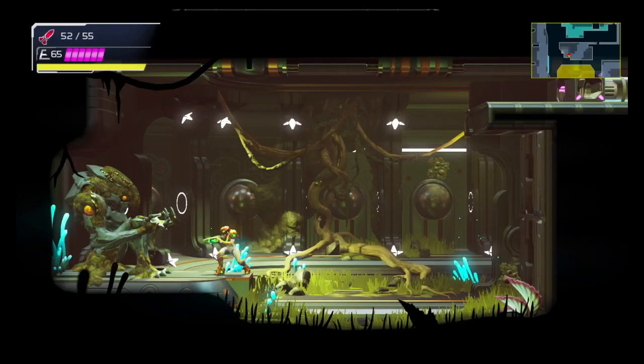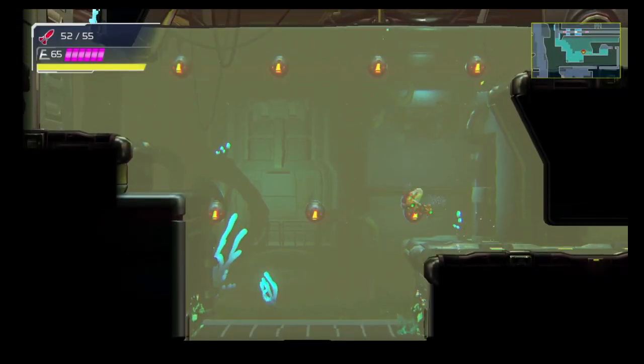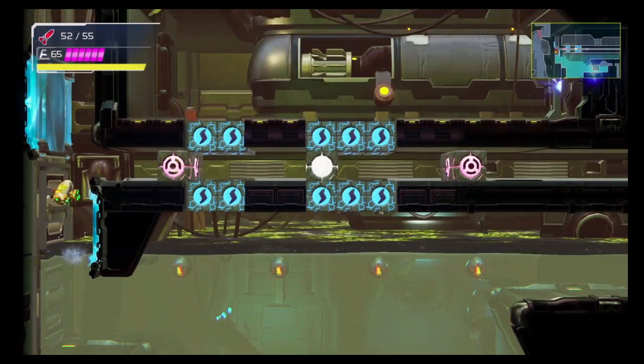And now that we have our spin boost, it is time to do our second major sequence break. The first major one was early grapple. That was an extremely important one. Our next major one is early gravity suit.